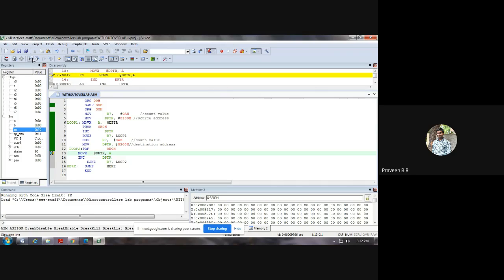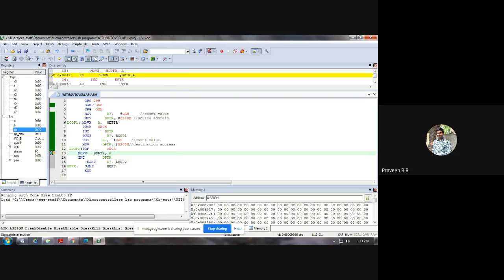So the data that is present in the stack, which is the last data that is present in the stack, 0A, will be moving to the accumulator. So let us see whether it has moved to the accumulator. Yes. Every time when the data moves from the stack to the accumulator, what happens? It is going to decrement the stack pointer. The stack pointer was 11, it became 10.